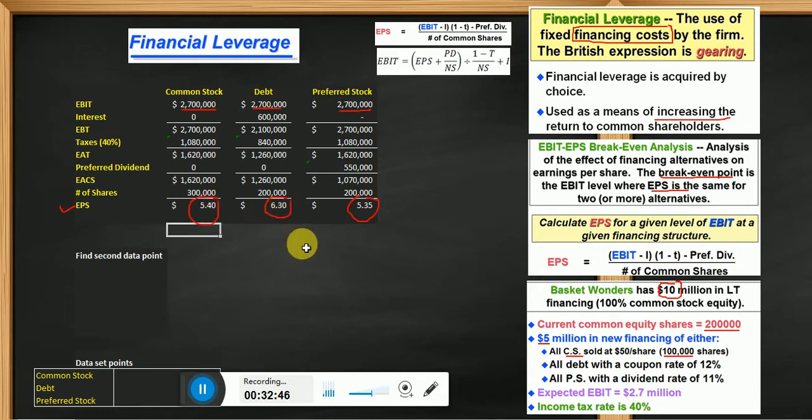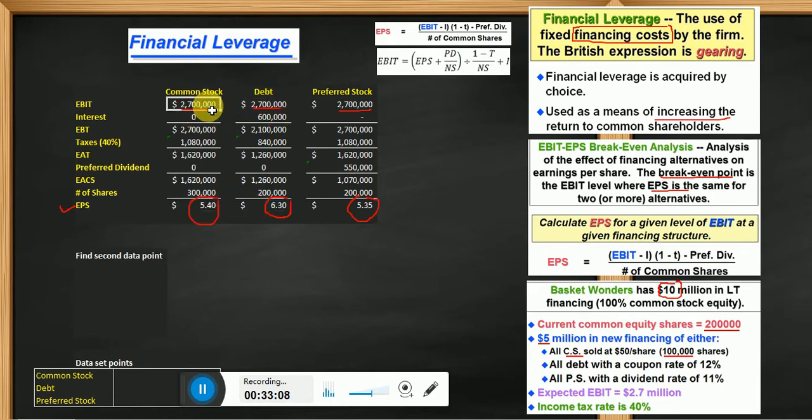So the break even, if you remember in the operating leverage, the break even here is different. In the operating leverage, the break even is a point where the expense is equal to the revenues, but here the break even in the financial leverage is the level of EBIT when the earning per share is the same.